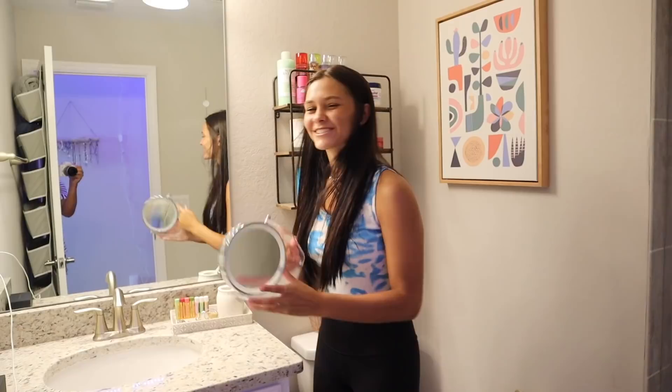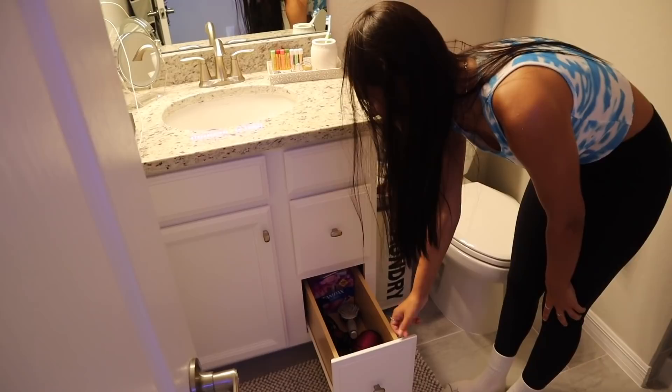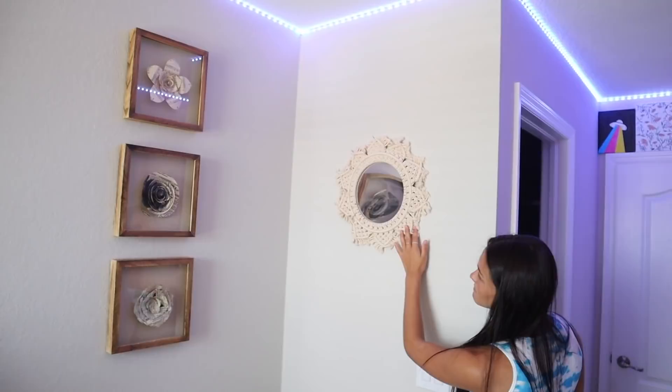I have all of my lip balms and chapsticks right there — that's my favorite collection. So this is where I keep all of my face things. Nothing medicine type, I mean it is for your face but that's where everything is. So I have this mirror and it doesn't turn on anymore because it got wet, but I just keep it because it still works. This is my makeup drawer. And then this is my hairbrush and lady products. So that is my bathroom.